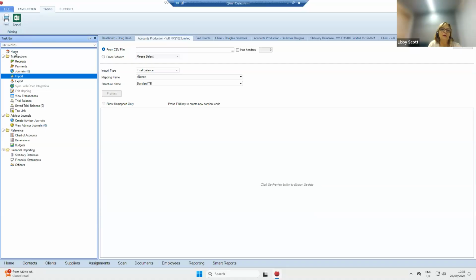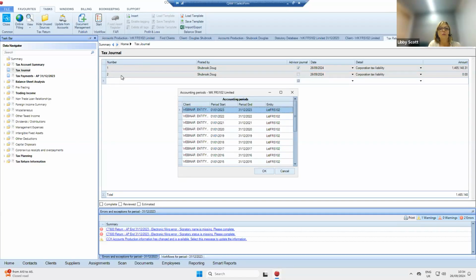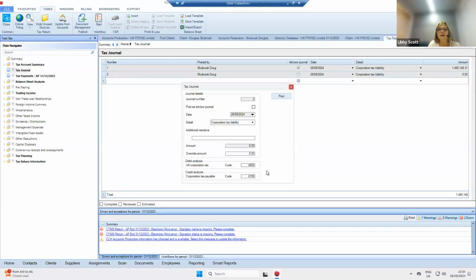Okay. We've got here about the tax journal. It says, I cannot see where you post the tax journal back to accounts. Can you just go back to corporation tax a moment, Doug? Yep, sure. Right, so you've got that tax journal, so that's there in the software. You click it where Doug clicked into that number 1. If you just click into it again, just so we can see number 2, and just choose your period, so just go for the latest accounting period.